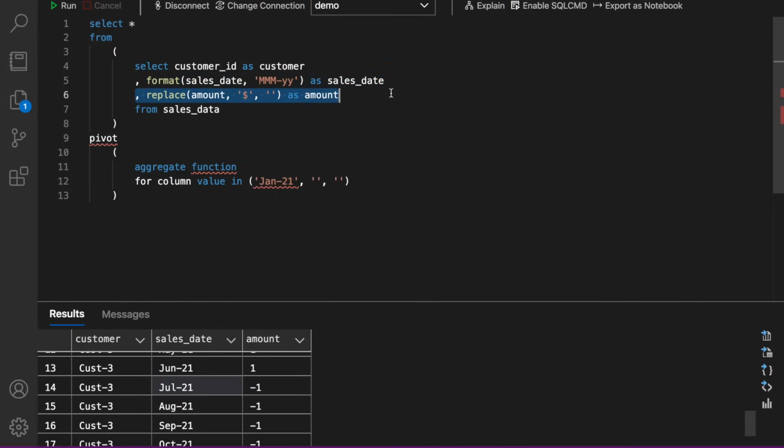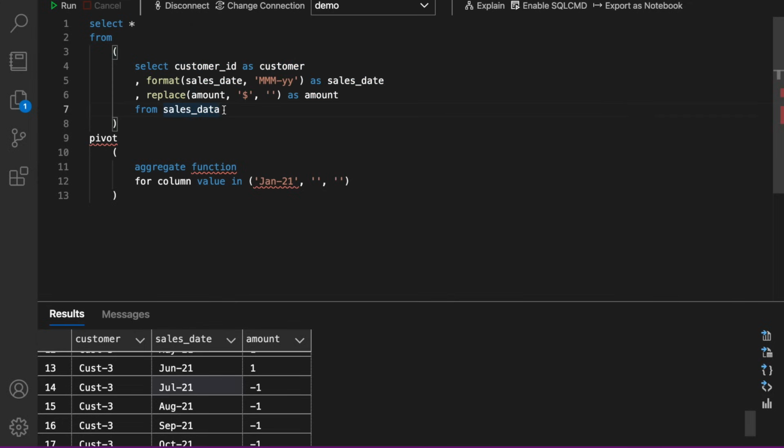And then finally, the third column in my base query should be the value that will get loaded into each of these categories returned from the second column. So these are the things that you need to remember when you're coming up with a base query. Of course, I can add some additional columns here as well, but those columns need to be hard-coded values. It has to be the same for every single record. But for my particular query, I think this should be good enough. It has all the data that I need to do my pivot transformation.